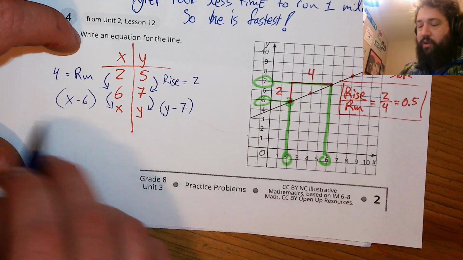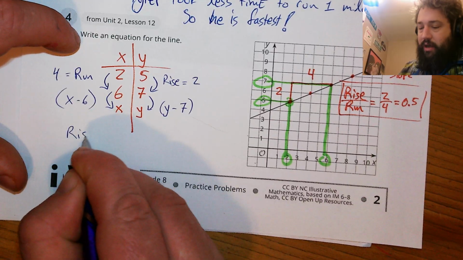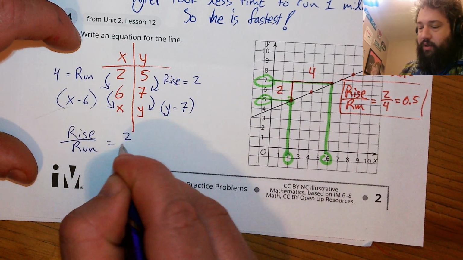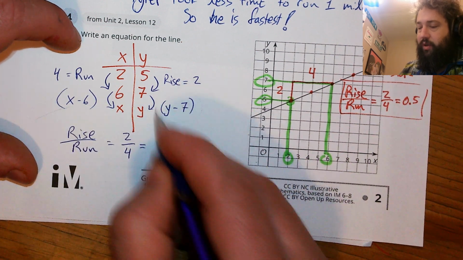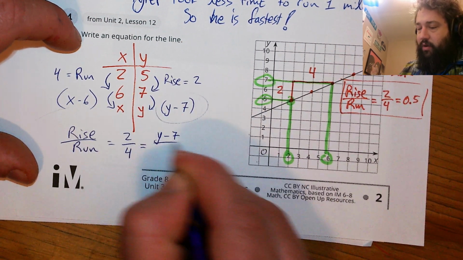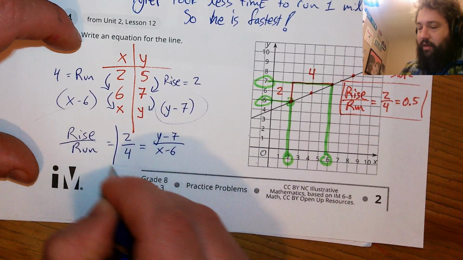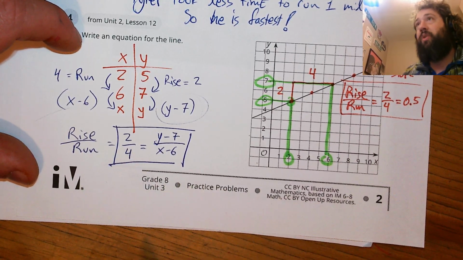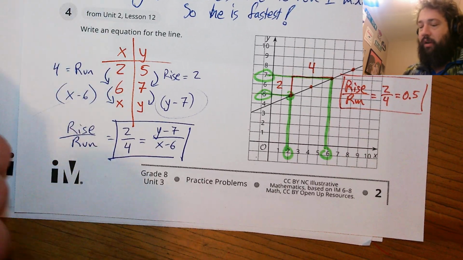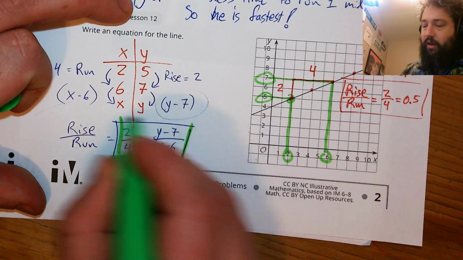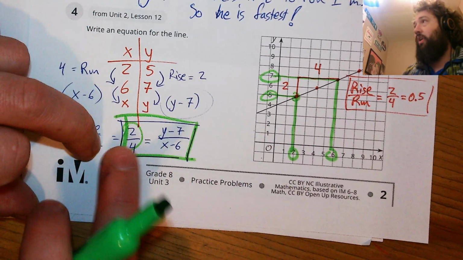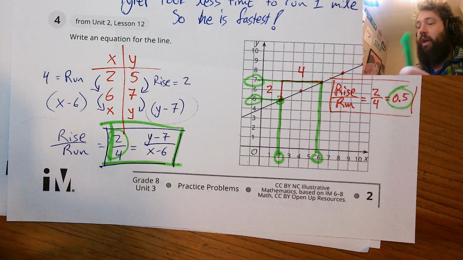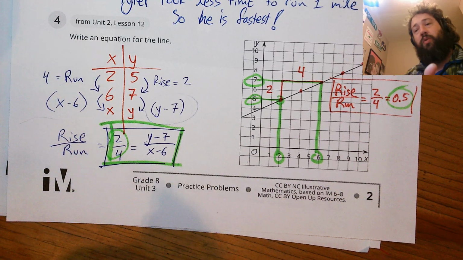So then if I want to just write it as rise divided by run, we can just set all these in here. So I have 2 divided by 4 is equal to this rise, y minus 7 over x minus 6. And this right here has an equal sign. It's an equation. Okay? So I have my equation right there. This is the equation of that line. Now, of course, you could simplify things. We already knew that my slope was actually 0.5, so I could put 0.5 in there. Could put a 1/2 in there, depending on what you want to do with your slope.